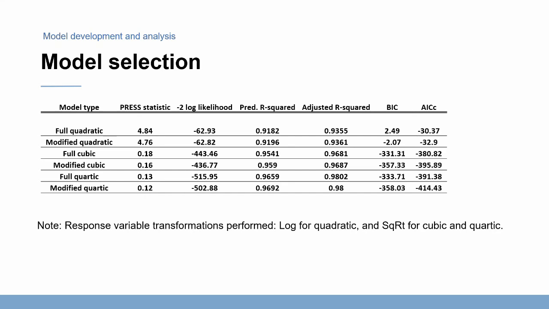And so I felt like the quartic model was really an overfit of the data, but the cubic model was a better fit. And I'll explain in some of the graphs in a couple of slides here where that better fit occurred. And so using these criteria like AICc and BIC and the others, I was able to conclude that a cubic model would be better than the quadratic model. And then I did the backward elimination of some of the terms within the cubic model to end up with the modified cubic model that I stuck with. And just as a note, I had to perform some transformations during this process to make the data better fit the model assumptions.